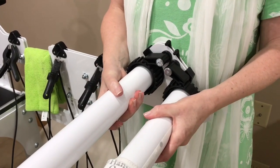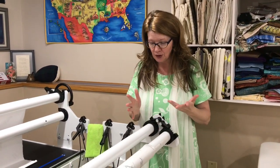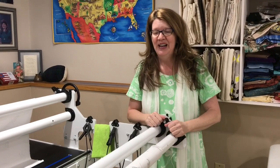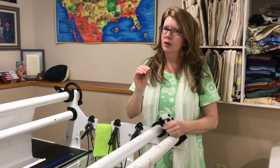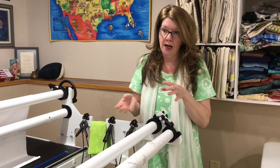You can snug it up a little bit and it won't pull back the other direction. This is really important. Depending on the frame system that you have, some of them are kind of homemade and put together, and you have some options how you put it together, and not everybody puts them together the way that they're suggested to be put together. So the direction that the locking gear works is more important than having everything waterfall through the center the way it's supposed to be, because if your gears lock the other direction, then you have to wind it differently.